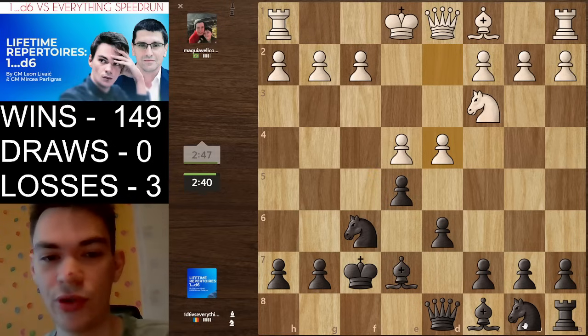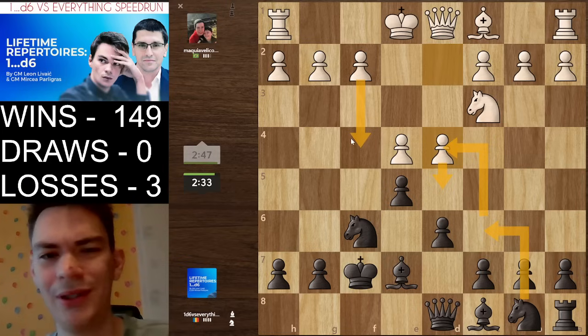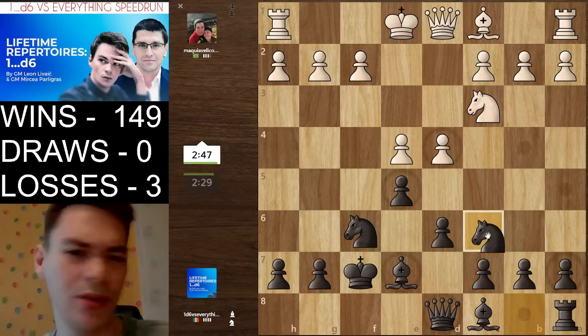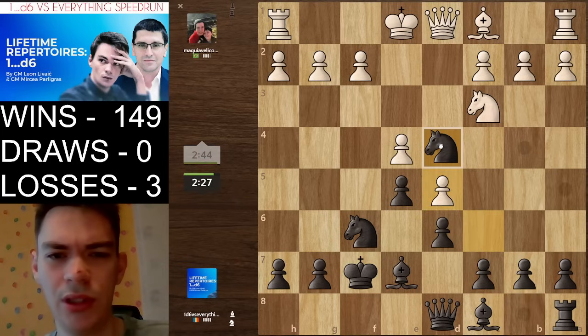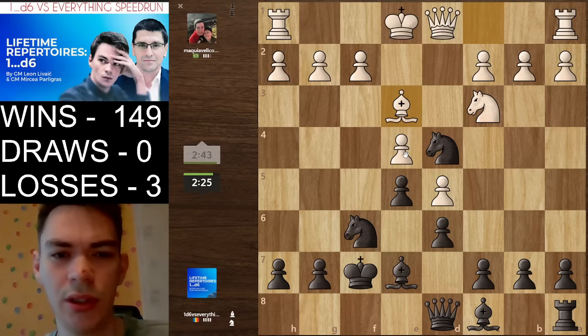I mean, f4 is going to be the idea. So if we go knight c6, d5, knight d4, then maybe f4, then bishop g4. I don't believe in that either. So I'm gonna go knight c6. I don't really believe in these moves. Like if he moves the knight, then I have knight e4, I think.